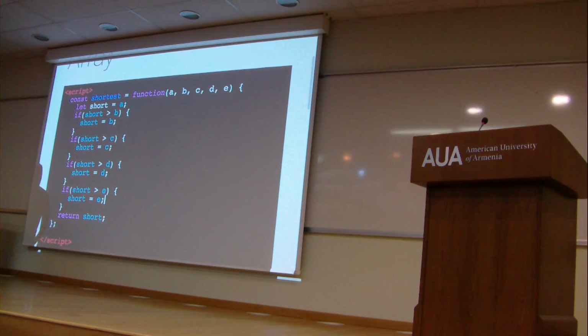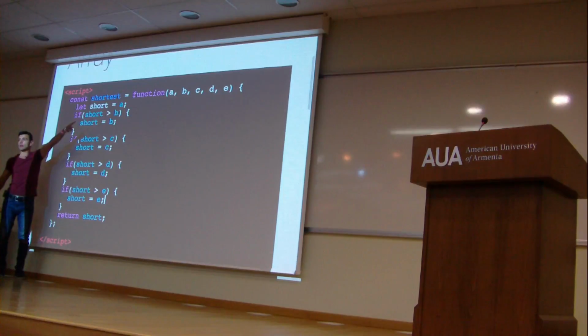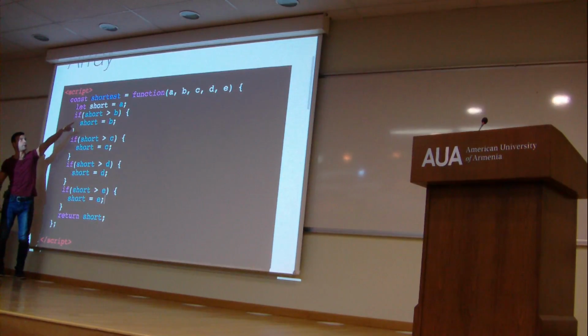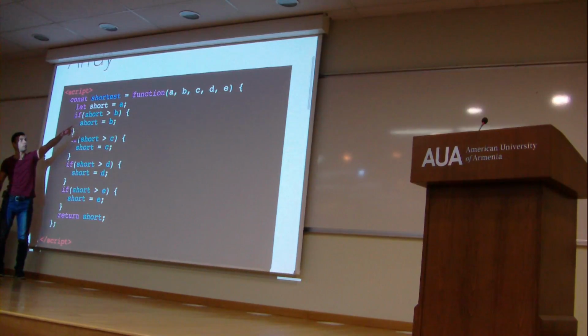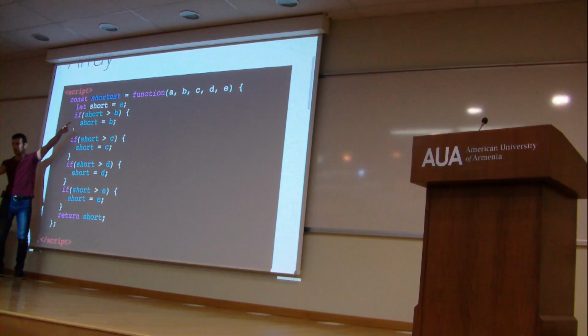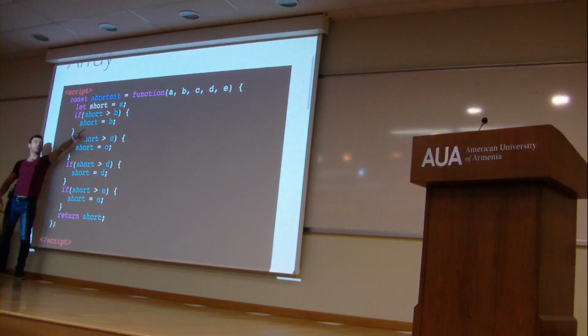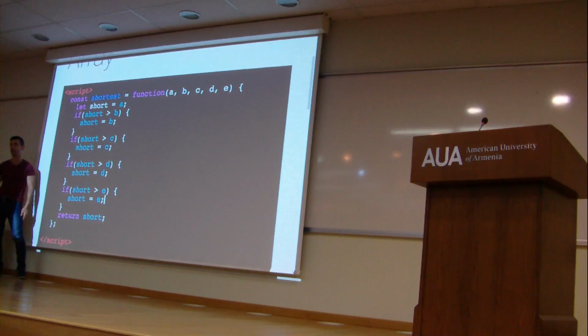Now my foot represents the short variable. This is my foot. I put my foot on A. I then compare my foot to B. If the one I found is actually smaller than the one that my foot is on, or wider in this case, then I change my foot to point at the next one. And I keep doing this, and then I return the one my foot is on.